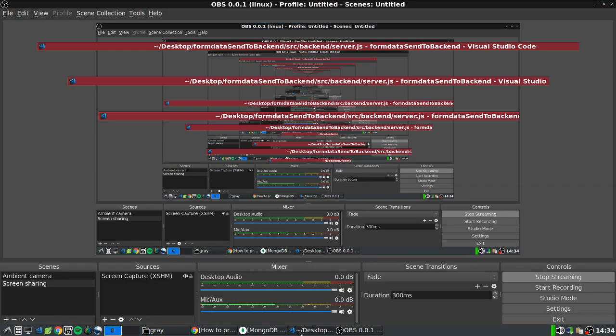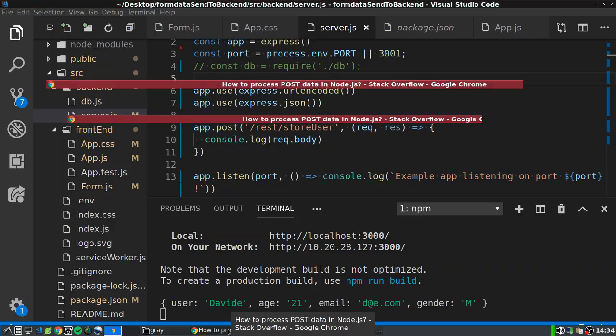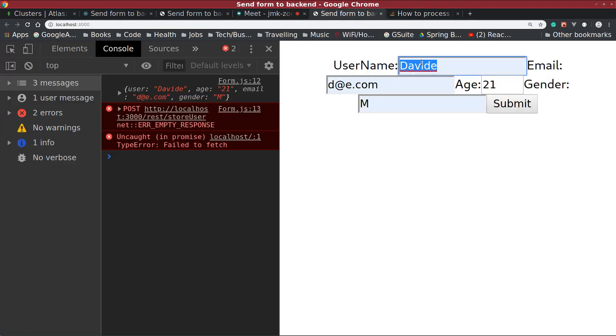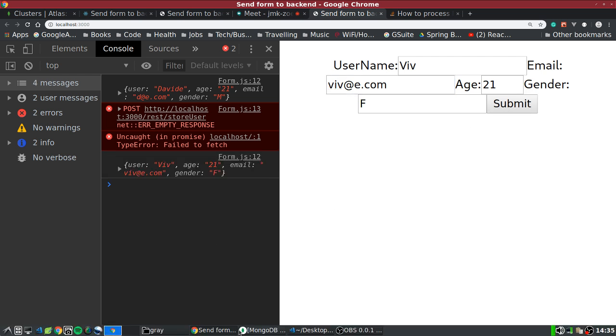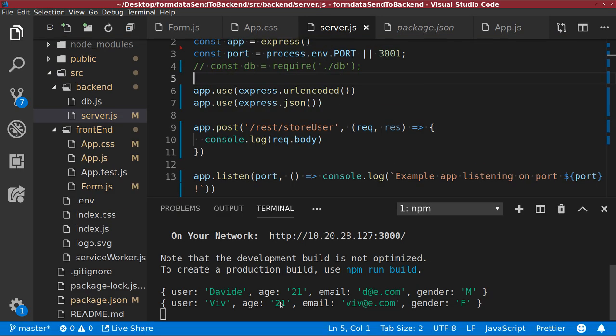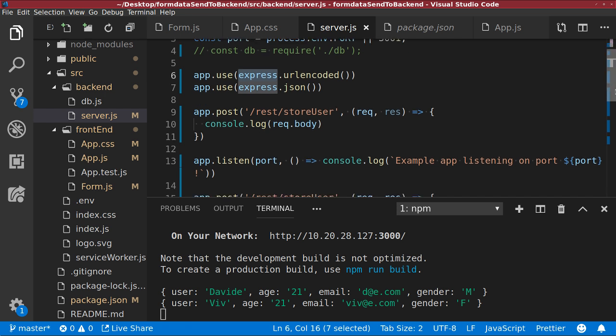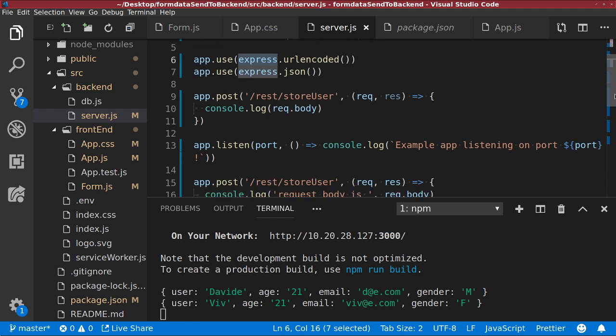Let's try doing that again with some different data. Oh yeah, is that the error you meant? Empty response. So that one's gone, and that one's gone. So no need to use body parser anymore. We can just write it like that. Cool. So should we see if we can put this information in a database?